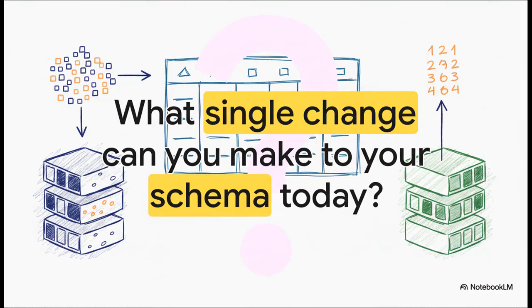So, I'll leave you with this question. Now that you can kind of see the world through the eyes of a tiny 16 kilobyte page, what's the one single change you could make in your own schema, in your own application, today? Maybe it's fixing a primary key or refactoring a query. What can you do to make life just a little bit better for these hard-working pages?